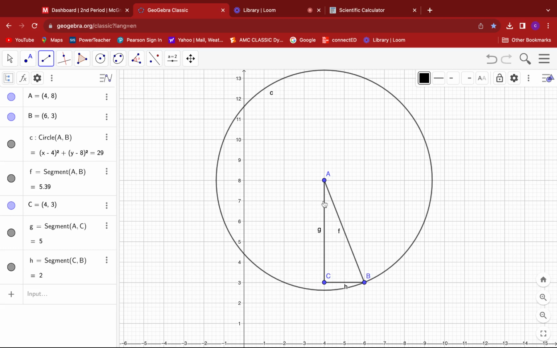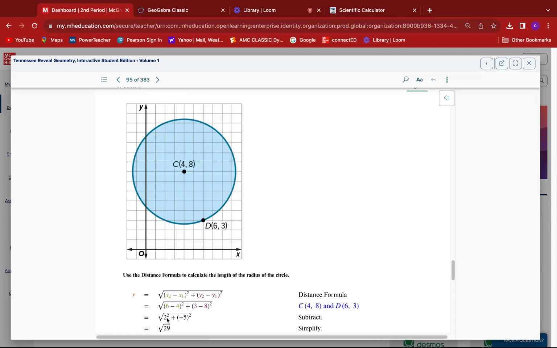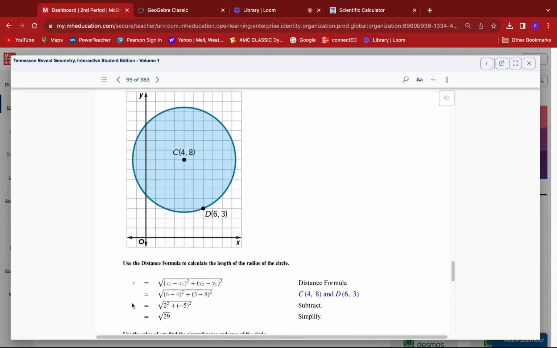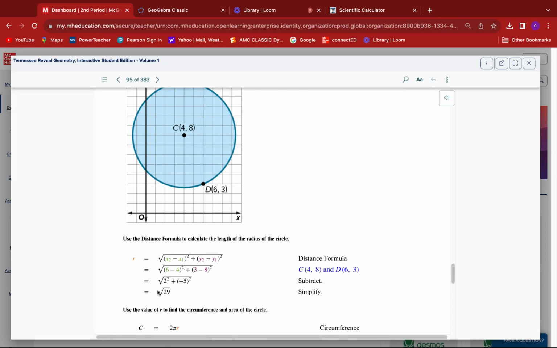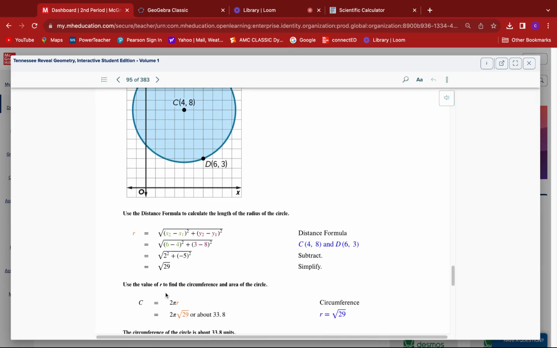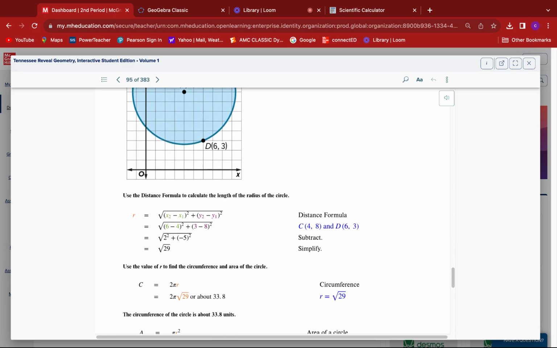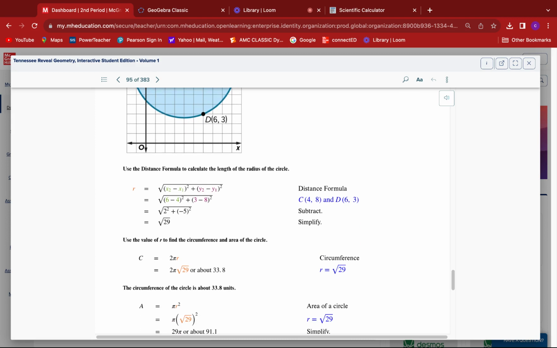I'm going to count blocks. 1, 2, 3, 4, 5. So I've got 5 squared plus 2 going over, 2 squared. So my Pythagorean theorem is 5 squared plus 2 squared. And like I said, that's the exact same numbers you're going to have underneath this square root right here. So 5 squared plus 2 squared, that's going to be 4 plus 25, which is 29. So my radius is the square root of 29. That's approximately 5.4-ish. All right, so circumference.